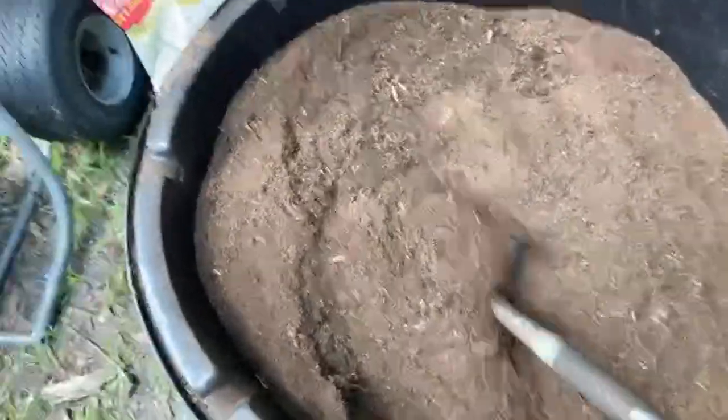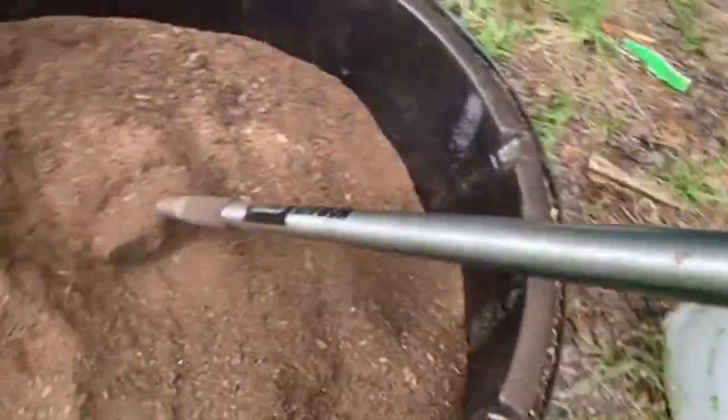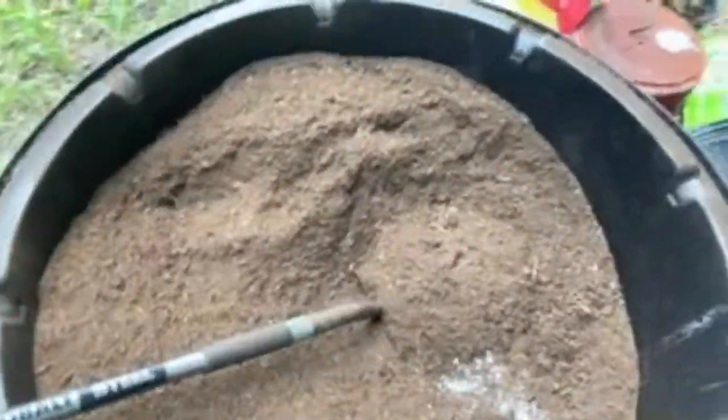Phone won't let me put it down. It's just about mixed. I mean, I could stop mixing now, but the more you mix it, usually the better, because it breaks up all the particles. There's a big chunk of something there. Let's investigate. Oh, perlite. That means it wouldn't mix good. If you get big clumps of perlite, wow.